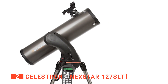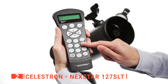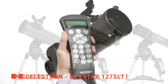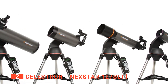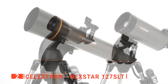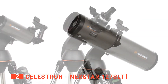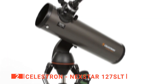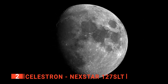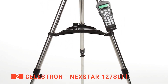Furthermore, the tube body is made of a high-quality aluminum build with no sign of flimsy plastic features. We quickly discovered that setting it up feels extremely intuitive. The Nexstar 127 SLT's mount also includes a spirit level that is essential for ensuring the telescope is stable during observations, and it ensures the go-to system is able to achieve optimum performance. Celestron provides a step-by-step guide along with some software to assist with alignment. We absolutely recommend you get to grips with the SkyAlign technology before heading outside for an evening, as attempting to read the instructions in the dark will still prove to be quite the challenge.